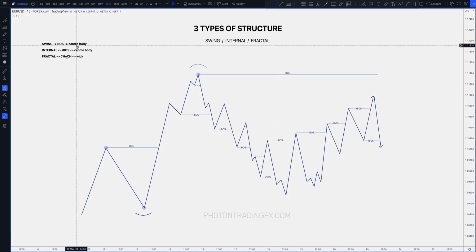Oh yeah, in terms of how we will map this, for the internal breaks of structure, again, you can do whatever you want. You can use a candle body, like we do with swing, or you can use a wick, but these are my recommendations. Like we've been doing so far, that doesn't change. For chocks, we're still going to use wick breaks. But for these larger internal swings, we want to see a candle body close to confirm it. That's at least what I do at the time of recording. If you want to use wick breaks, that's fine, but I would recommend these rules for when you're beginning. So that should hopefully make it nice and clear.